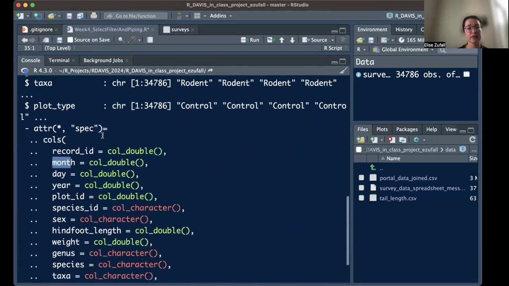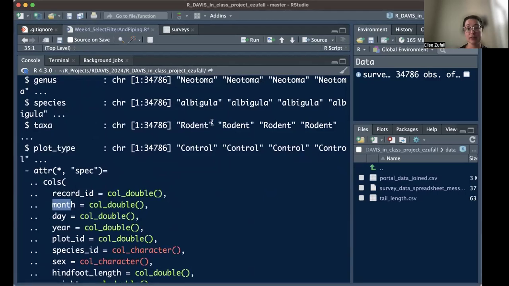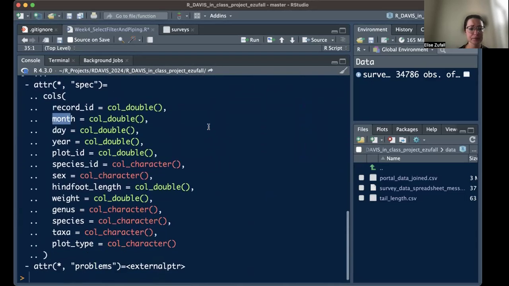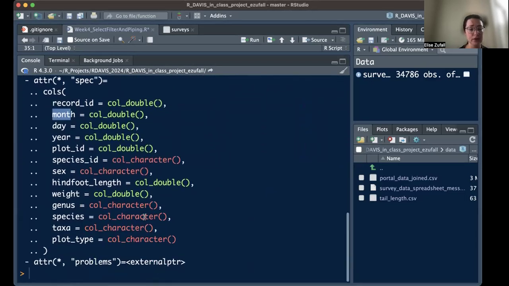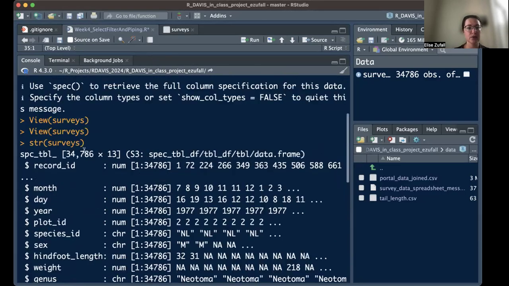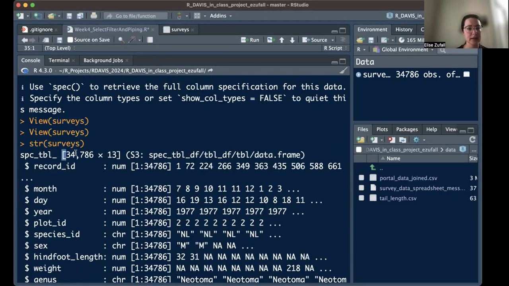So it's going to give us first some examples of different data cells, different observations for each of those columns, and then what type of data those are. It'll also tell you, under the specs of the table, that it's 34,786. That's the number of rows, and there's 13 columns.